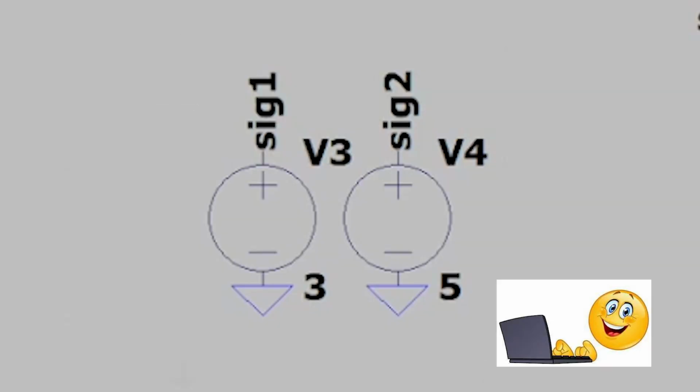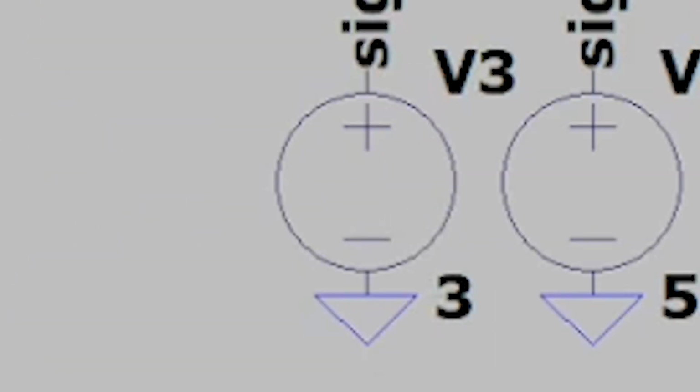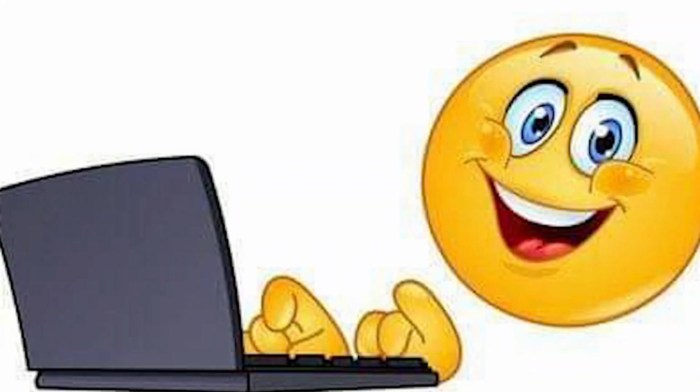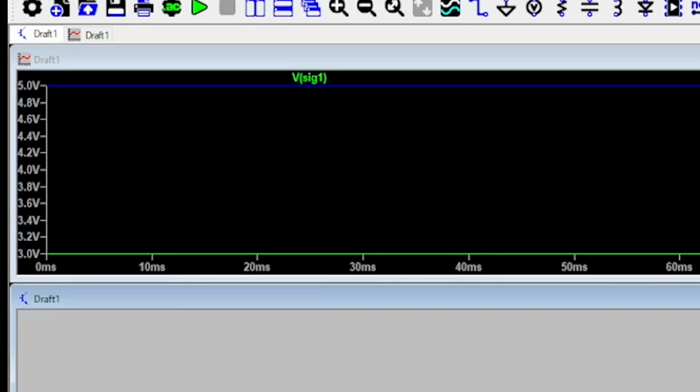CMRR, what's this? Why is it still in decibels? This one's a bit more complex, so I'm going to try my best to explain it to you. Here you have two signals. One is about 5 volts and the other one is about 3 volts. To explain the common mode rejection ratio, you first need to know the definition of common mode voltage. The common mode voltage is determined as the mean of a group of signals, which in this case is about 4 volts. Understood? Great. But why is this so important?